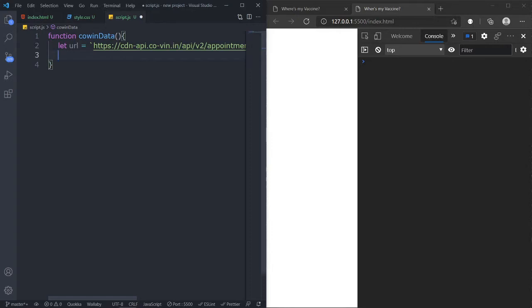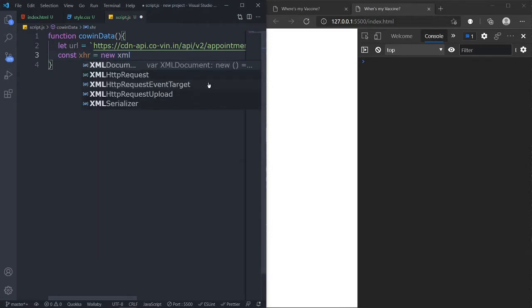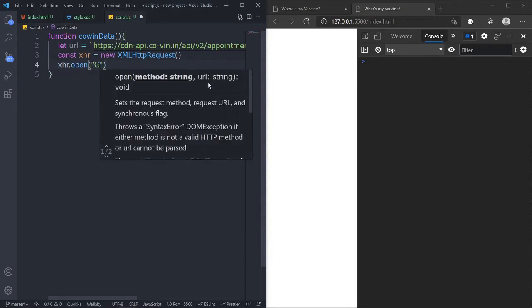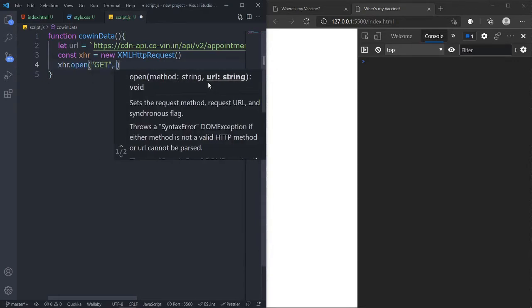So what we have to do now, we need to make an XMLHttpRequest. So I'll say const xhr equals new XMLHttpRequest. Okay, now we need to do xhr.open, and we have to make a GET request. Cool, right?